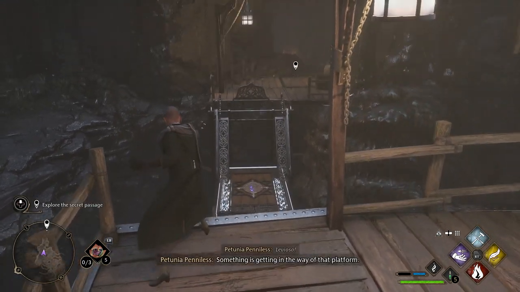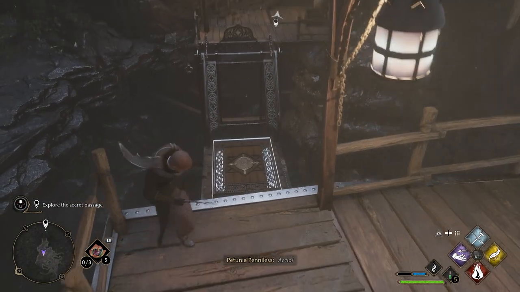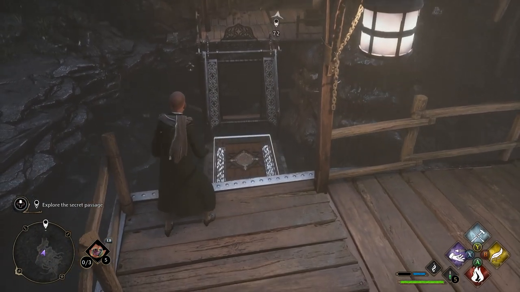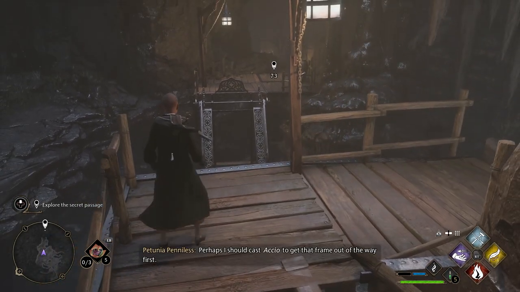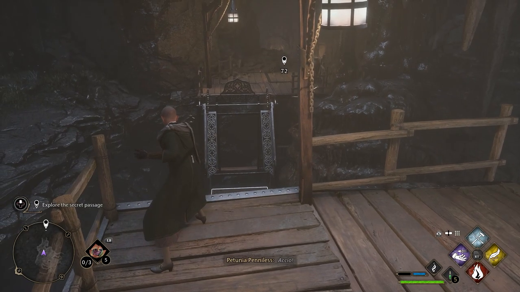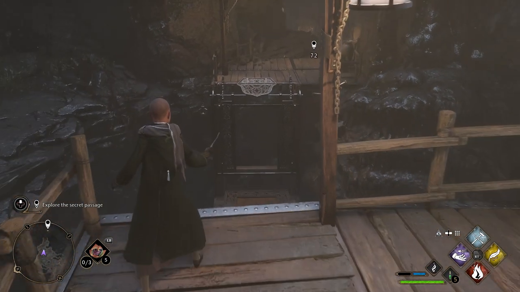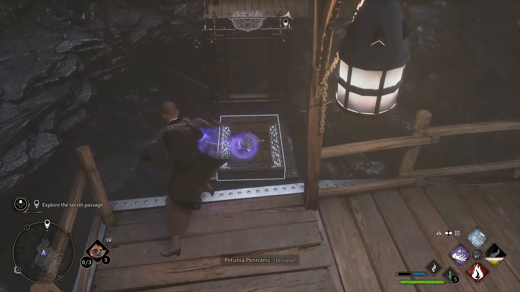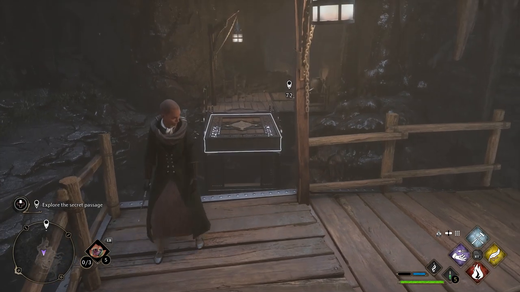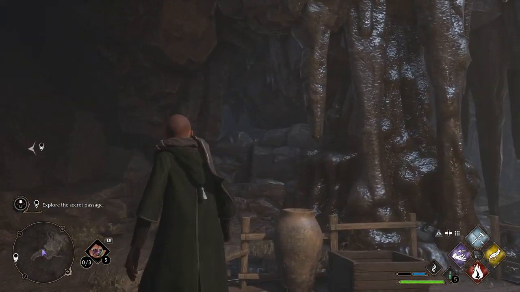Levioso. Something is getting in the way of that platform. Accio. Yeah, something's getting in the way. Levioso. Perhaps I should cast Accio to get that frame out of the way first. Accio. So I cast that on the frame and not on the... Well, I don't know why Accio would have pushed that rather than pulled it, but all right. Levioso. Got it. Okay. And with that, we've made it across.